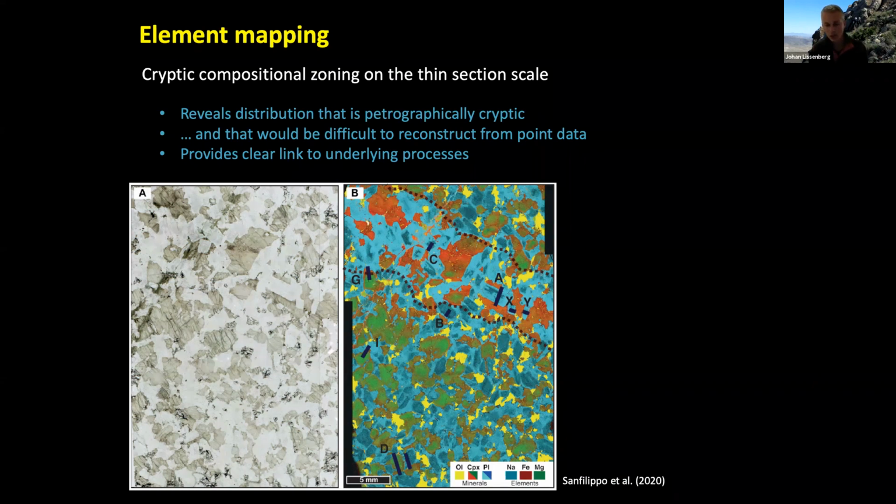In this case, and I don't want to go into the details, which are in the paper quoted there, you can link to the process where you have a primitive cumulus framework with some interstitial melt in the bottom half. That interstitial melt concentrates and segregates into this more evolved zone, as it flows through it and reacts with the original cumulus framework. And these sorts of interpretations become much more sound and much more readily made when you have images like this, rather than just individual spots without this context.